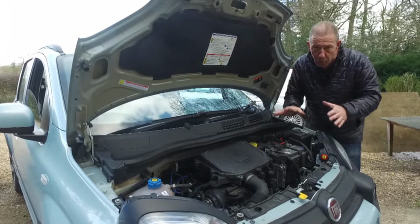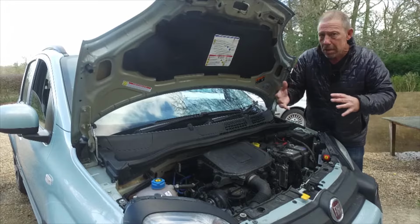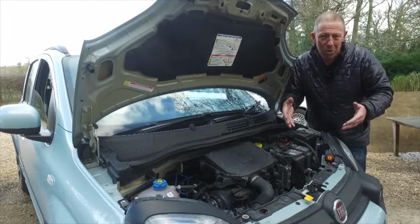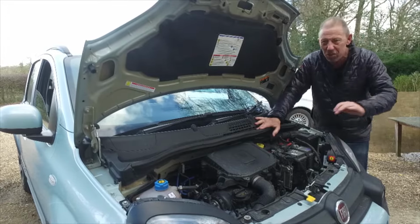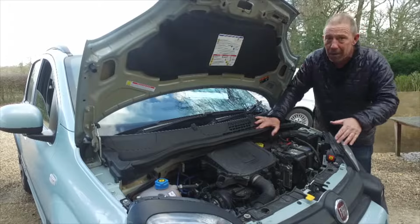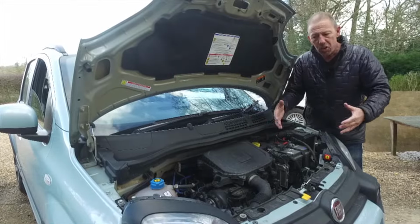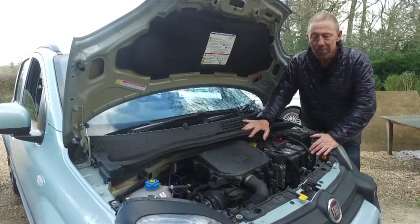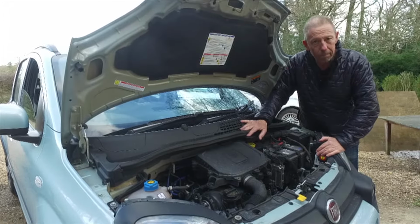If you go for the 4x4, slightly more options. You've got the choice of a 0.9 litre engine, petrol, and also a 1.2 litre multi-air engine. You probably remember those. They used to put them in the Fiat 500s. They scrapped them because they were bags of fun, but the most uneconomical engines going. So that's basically the engine choices on this particular car. That's it. So now all we need to do is have a little look around and see what we think of the rest of the car.